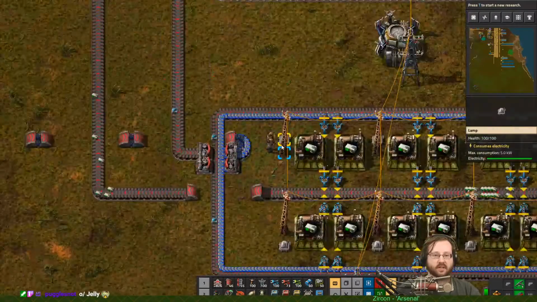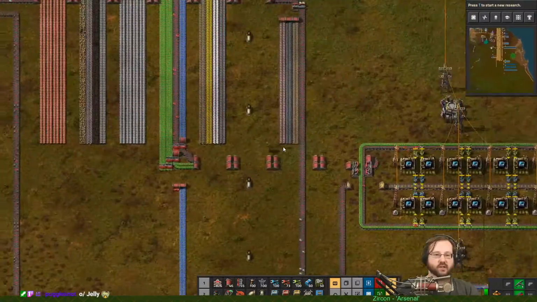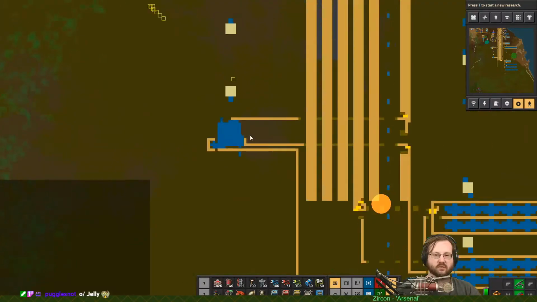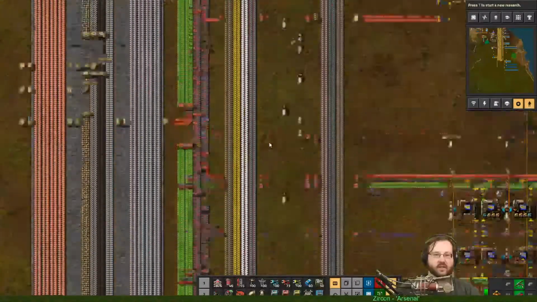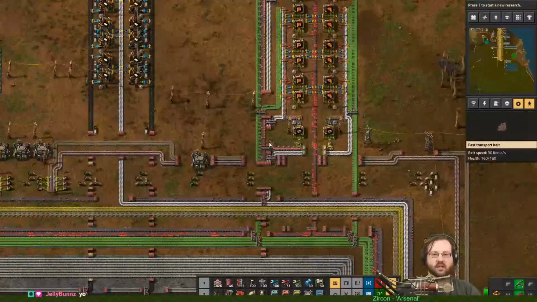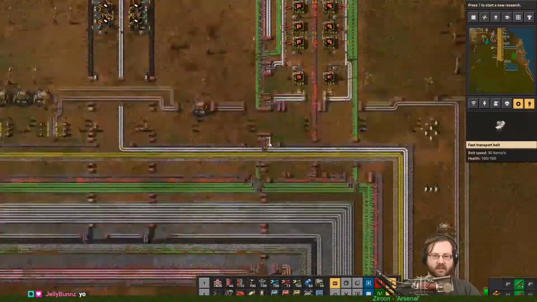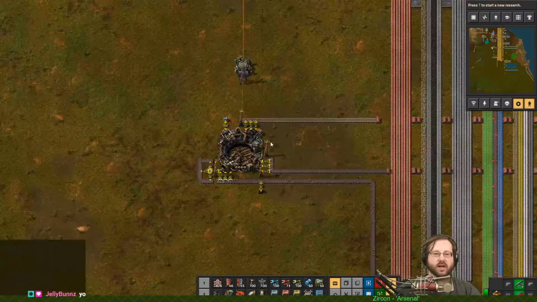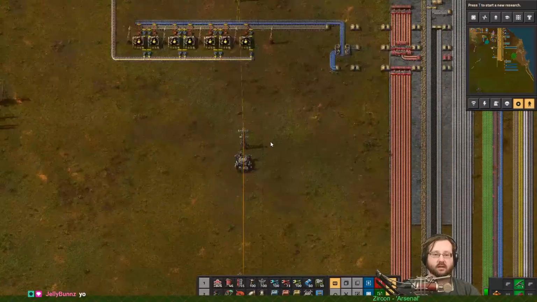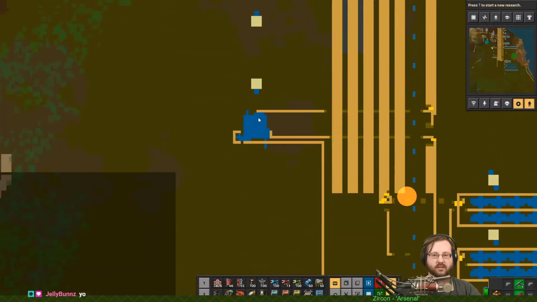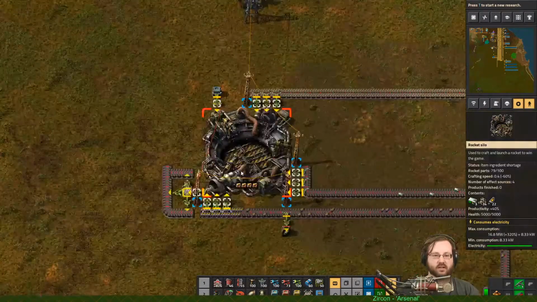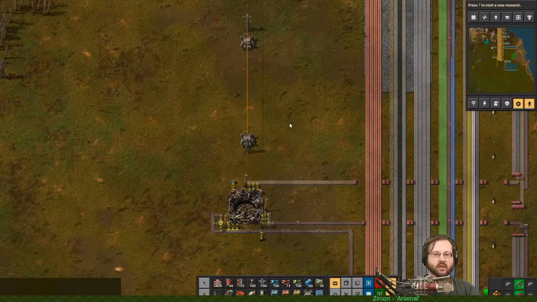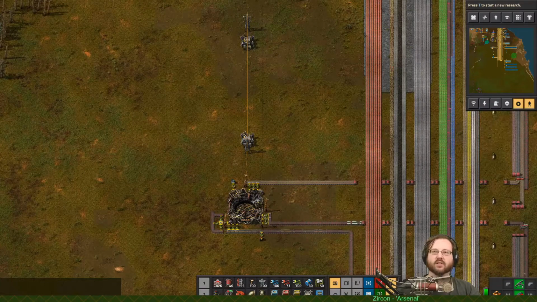So as you can already see, we are having problems with red circuits. This is the sort of thing that just exists once you start building your rocket. You will run out of something. This is the perfect time to go in and figure out what you're short of and start adding more of it. But we are going to put a cut in here so that you don't have to watch me mess around for the next half hour on YouTube to actually launch a rocket. But if you're here on Twitch, you'll get to see it all. So I'll be back again very soon.